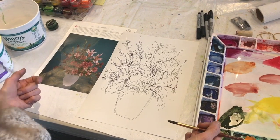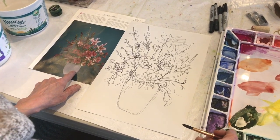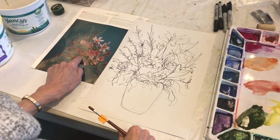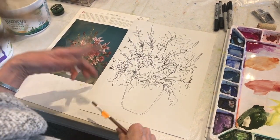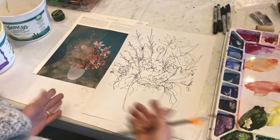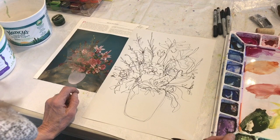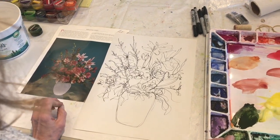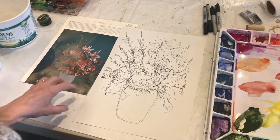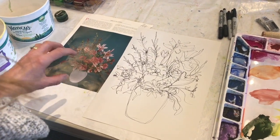So what did you see that I did here? You gave the impression of the beautiful flowers and maintained the integrity of the photograph, but it's different. Would this be recognizable to the source where there's copyright infringement? I don't believe it would be. And by the time I finish colors — the shape is beautiful, and that's what I was really referring to — we've got the essence of the feel of it. You do it pretty quickly — the speed of what you're doing helps keep the shapes really loose? Yes, for me it does. Everybody's different, but for me if I slow down I start thinking about being flowers instead of shapes.